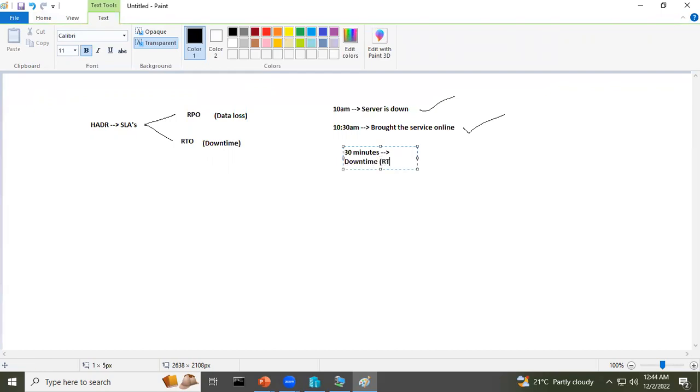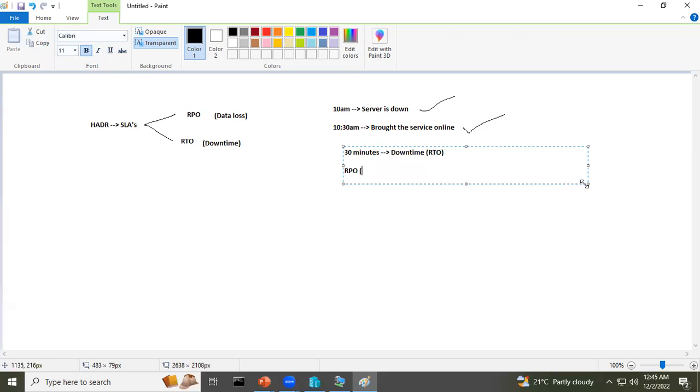That is your time to recover your data, how much time you took to recover. Now, 30 minutes is downtime. In those 30 minutes, how much data did you lose? That is what we call the recovery point objective: until what time you would be able to recover your data.